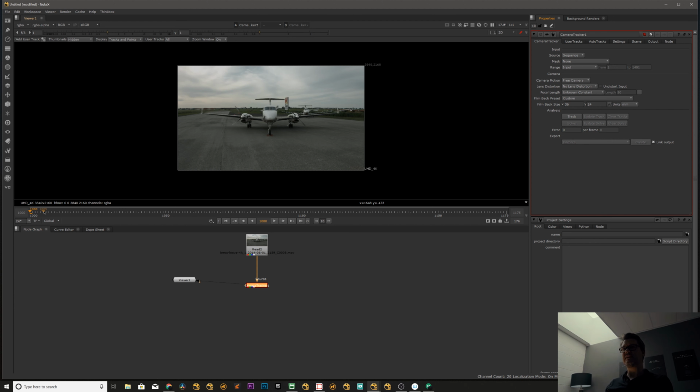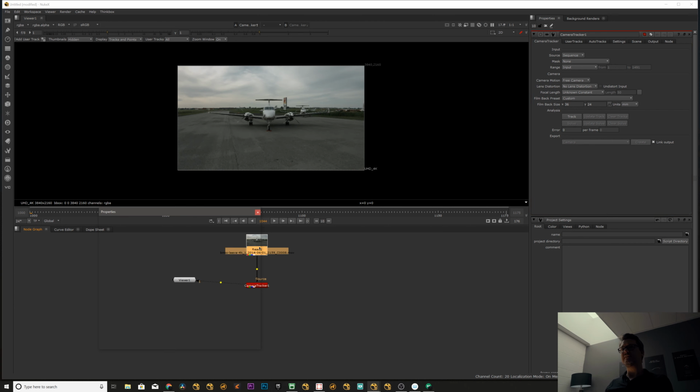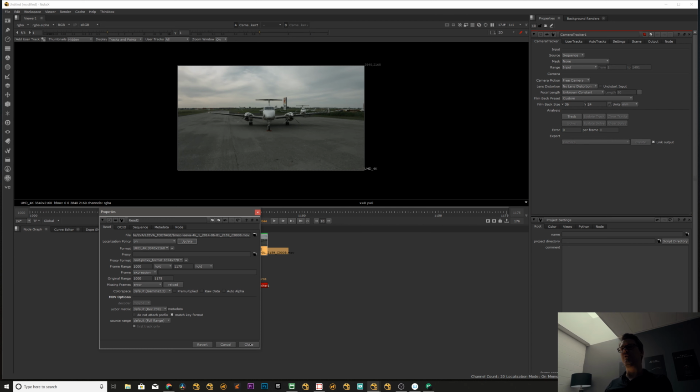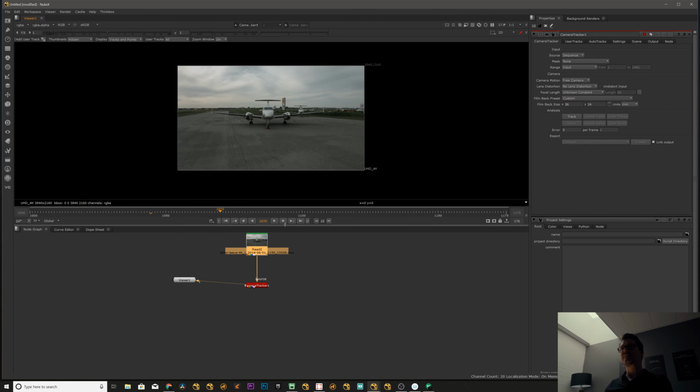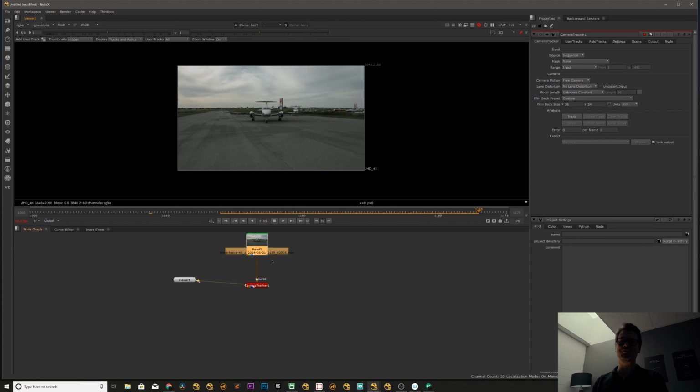In our case, when you look at the footage, you want to have everything on. So every time I do a camera track of a shot, I tend to look at the entire frame range, which normally you should, just to see what type of movement, if there's something going in the frame or not. So in our case, I think we are pretty good. And as you can see, there's enough features in the shot to actually properly extract a camera move from this.